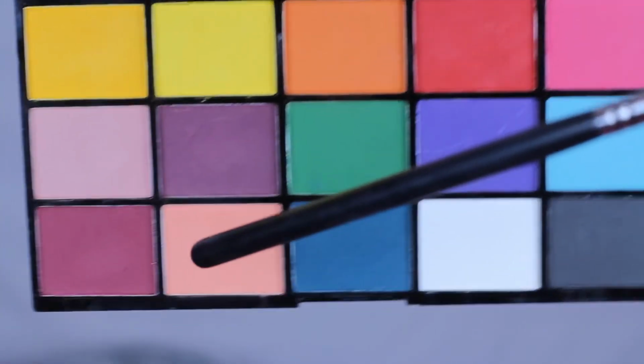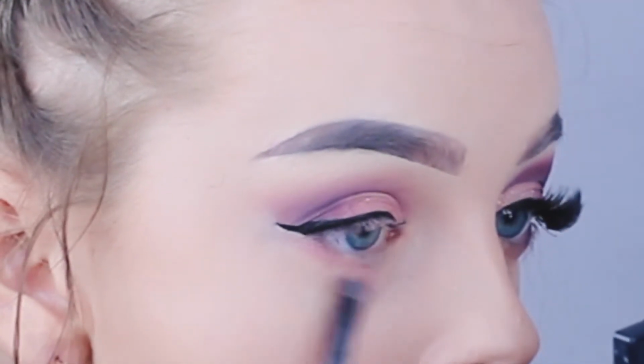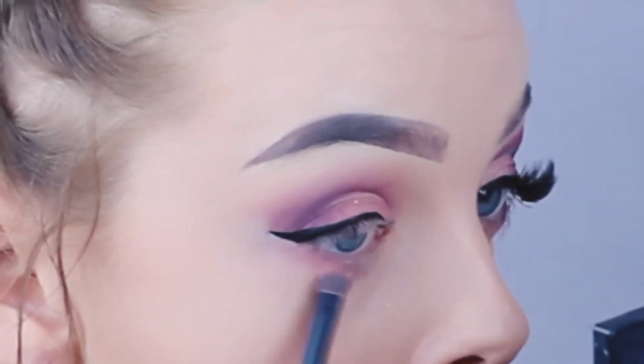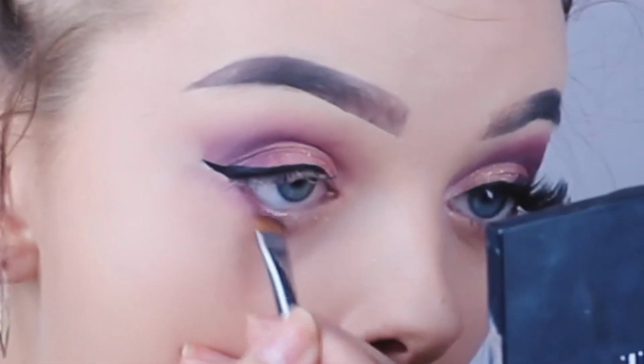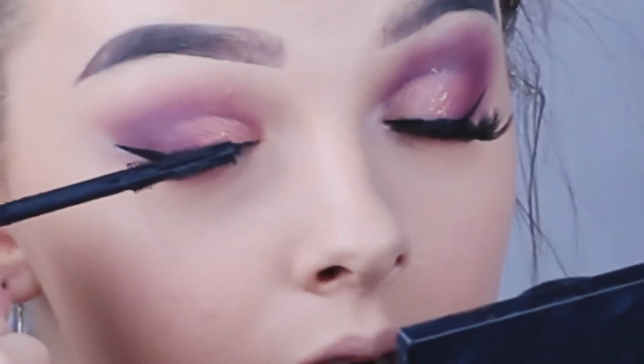And now I'm using the same pink shade under my eye, bringing in that dark purple under my eye as well. I'm also using my angle brush with the dark purple to kind of line my eye. And now I'm just putting on some mascara.